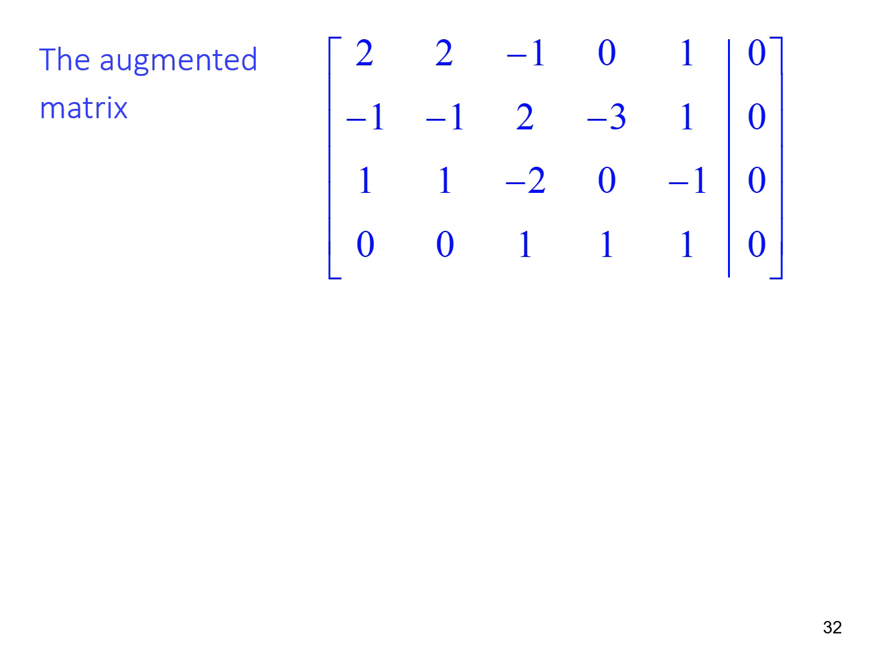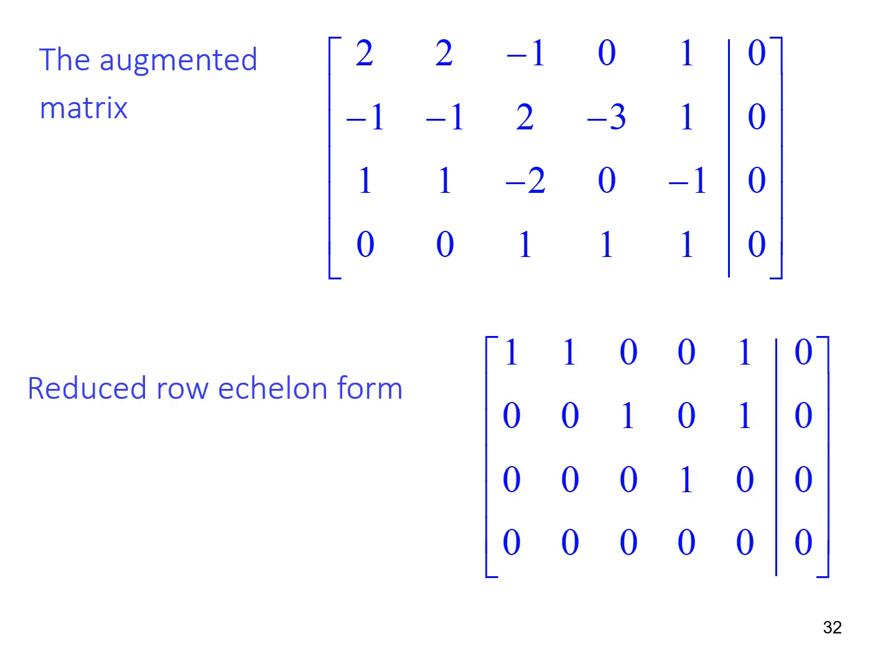Alright, therefore the set of all solutions of the homogeneous system of linear equations in the previous slide is a vector space, and we call it the solution space of the system of linear equations. To determine its basis and dimension, as asked by the question, we are going to solve the system of linear equations first by using either Gauss-Jordan elimination or Gaussian elimination. To do that, we have to determine the augmented matrix of the system, and it is given in the slide. And then we perform the elementary row operations to reduce to row echelon form.